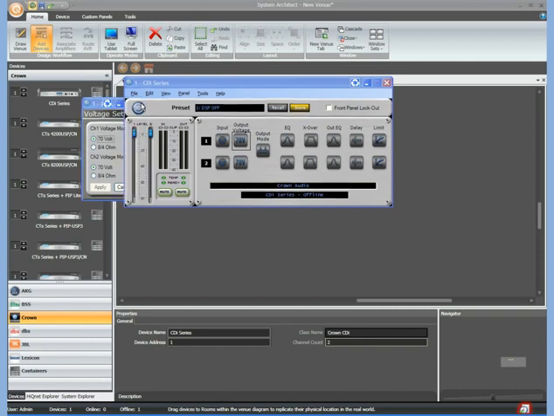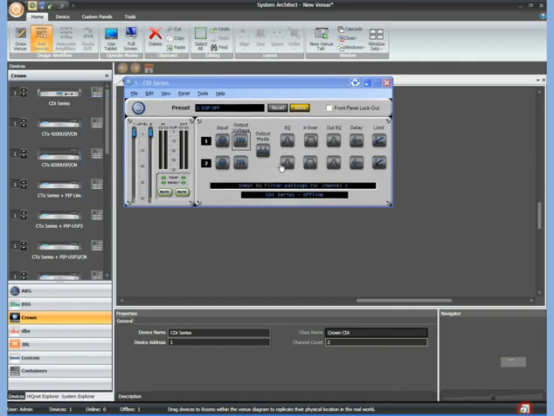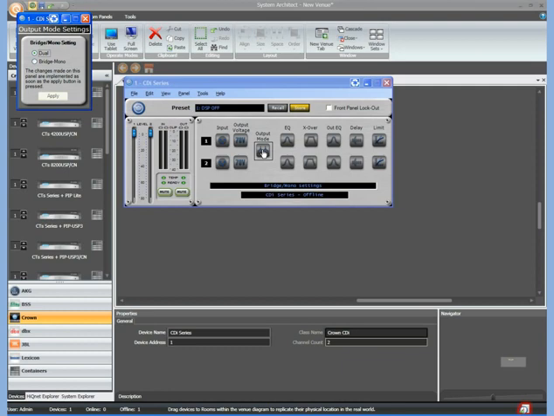The next step is the output mode. This is very simply either dual or bridged mono. For most applications, we will be using dual. It's very rare that we would use bridged mono, except where we wanted very high output for things like subwoofers, or if we were using speakers that were capable of 140 volt operation versus just 70 volt operation. In most cases, you don't need to change that.